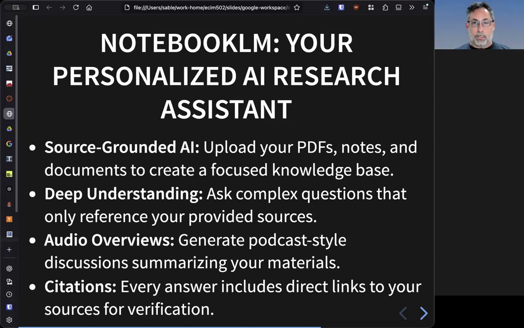Google also gives us an amazing research assistant called Notebook LM. And Notebook LM we'll spend some time with later in the semester, with both Gemini and Notebook LM. But this is a complete dedicated app within your Google account where you can give it documentation. Let's say you give it a 200-page PDF. You can ask it questions about the PDF, and it will only answer based on the information that you gave it. You can give it a series of, let's say, websites.